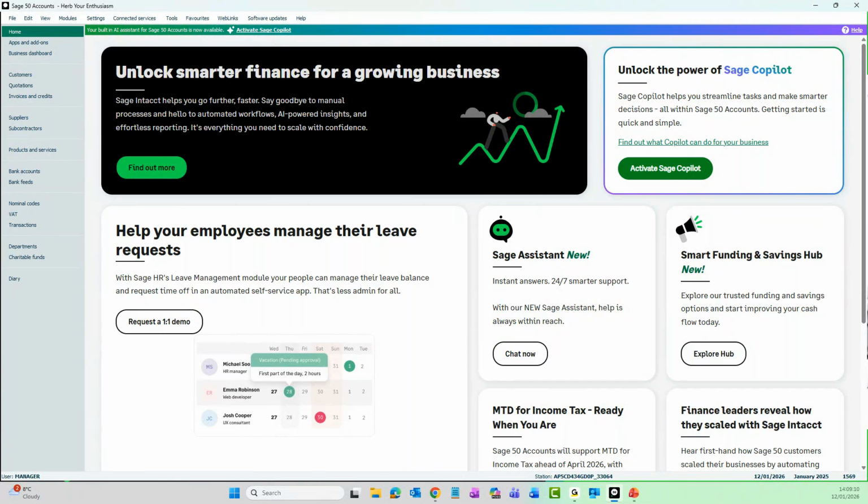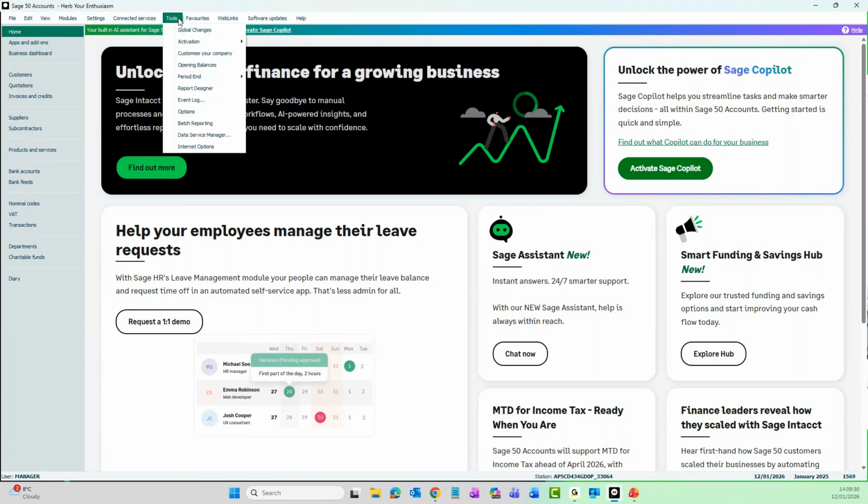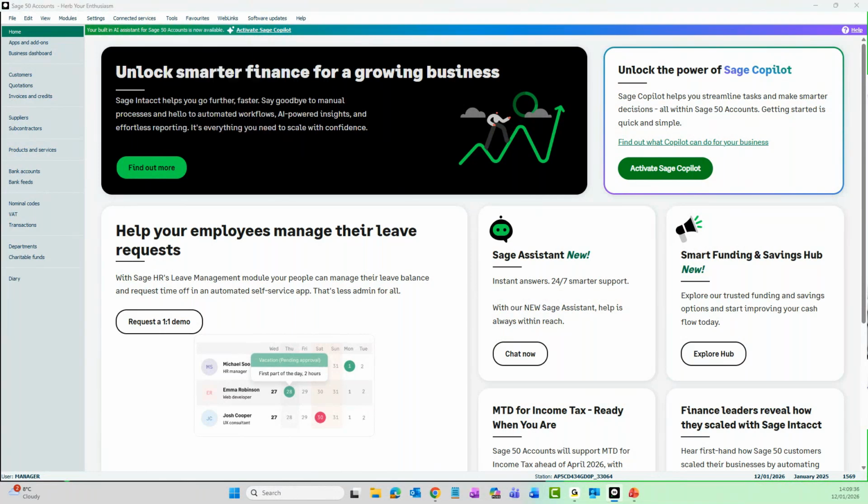You can find the clear audit trail in two different places. The first one that we'll have a look at is if I click on tools at the very top here, and you'll notice just down at the bottom, I'm logged in as manager here as well. So anything I do logged in as manager on here, and I'm going to show you, I will log in as a different user with partial access so you can see the difference there as well. But if I click on tools, and then I'm going to go to period end, and I'm going to go to year end first of all.